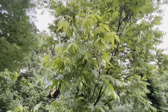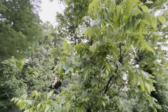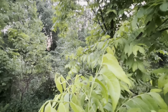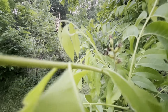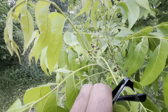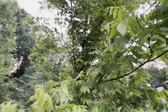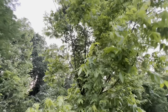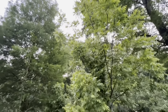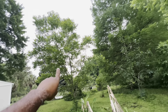No matter what, you can't see anything right now, but I guarantee you when it's time, you're gonna start. Oh, here, you can see some right here, right now. You can see some nuts have been pollinated right there. You can see some here. Every year this happens, every single year. It's gonna have tons of nuts if we can get to them in time. But this is Big Al, the Desirable pecan tree, and the Elliott pecan tree.